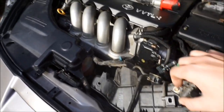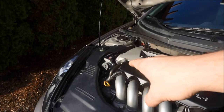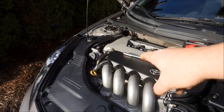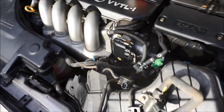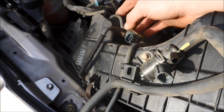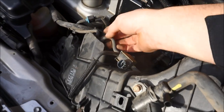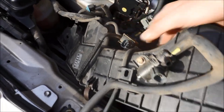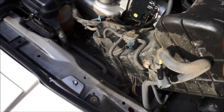It was because the 04 came with these extra emissions recircs that come off the header and go back into this. It's for emissions. Extra emissions on this car. That being said, there's this little thing right here that controls the flapper, and it runs into the bottom of this, and then all that also runs across the vacuum line all the way over to that thing. You're probably not going to have this if you have an older Celica, anything before the year, I think, 2003.